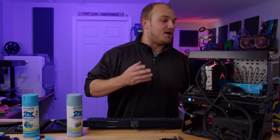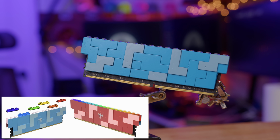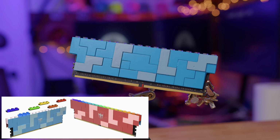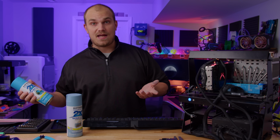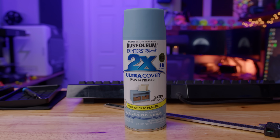I think it turned out pretty good. Now, out of the two colors that were shown in the renders that leaked, there was a blue version and a red version, and I chose to make the blue only because it was easier to find blue that matched the pictures than it was red at my store. And I used, these are both satin paints. This is Oasis Blue and this is French Blue, if you're curious, you want to make this.